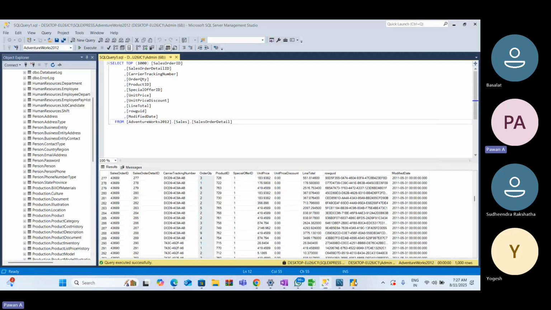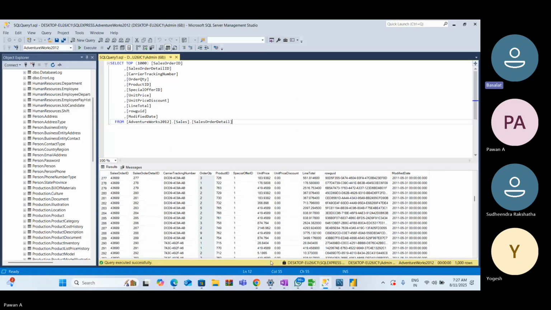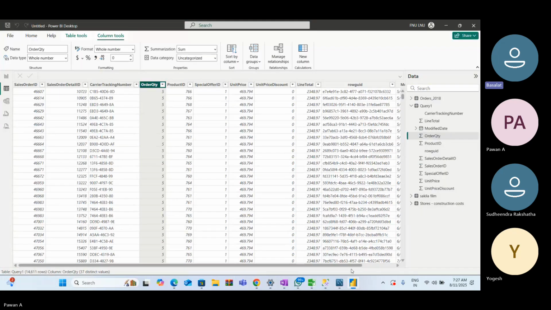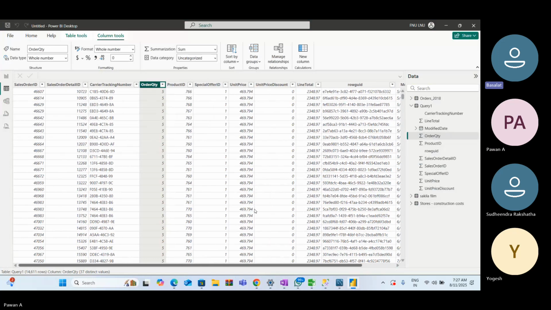I mean, if you don't know the table, then you cannot, because you should know the table name, right? No, no, the order quantity you wrote as equal to or greater than 5, how can we do it in Power BI itself without adding a SQL query?